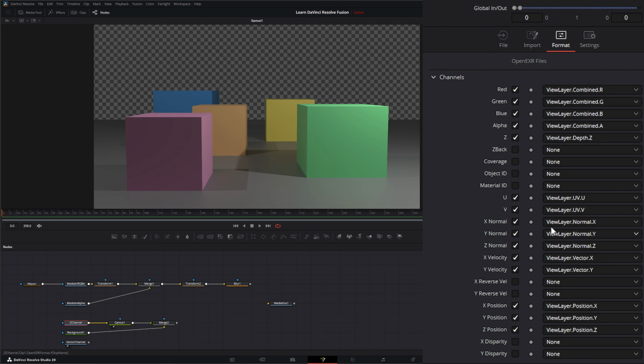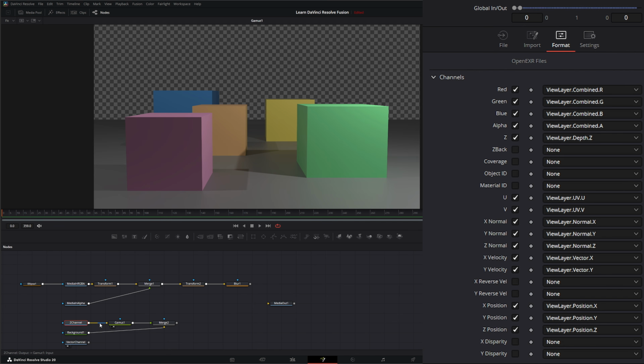Now, I'll cover all these different layers and what they do later when we cover both 2D and 3D compositing, because these all are extremely important when we composite both in 2D and 3D. And then any of the channels we assign are going to be available. When we right click and go to channels, you can see all these channels are available. Because if I uncheck our little depth here and go back to channels, we no longer have our depth. So if I turn it back on, now that channel is available.